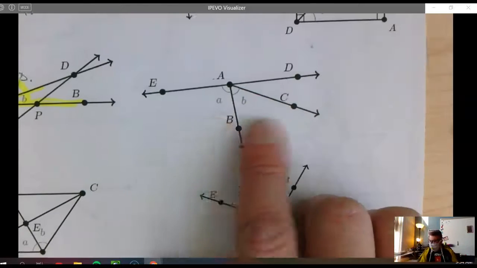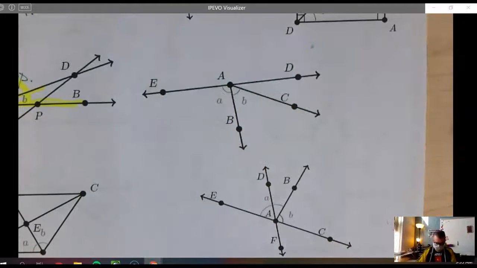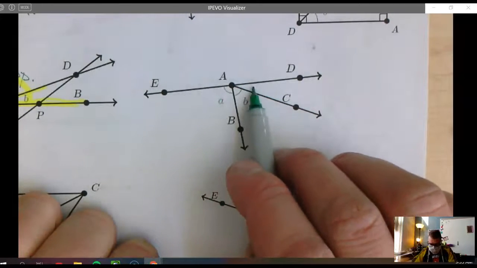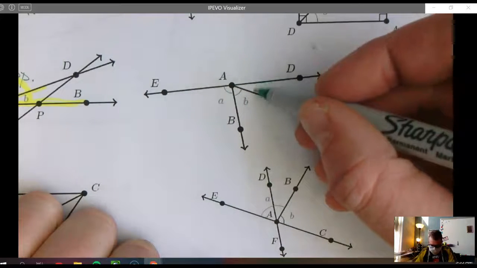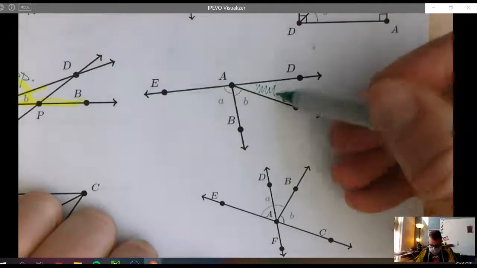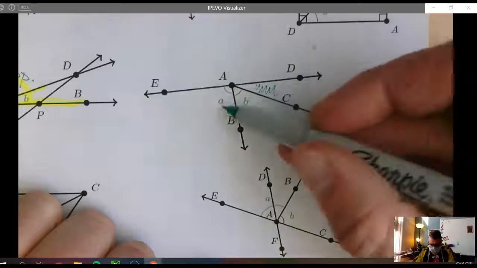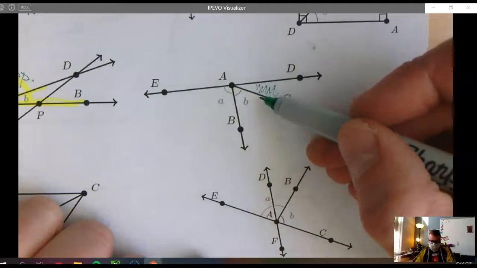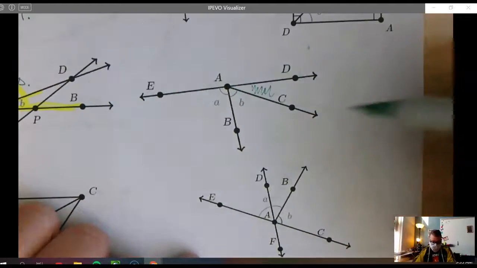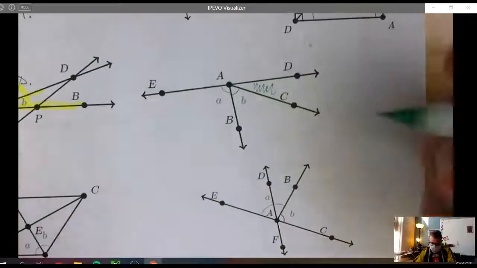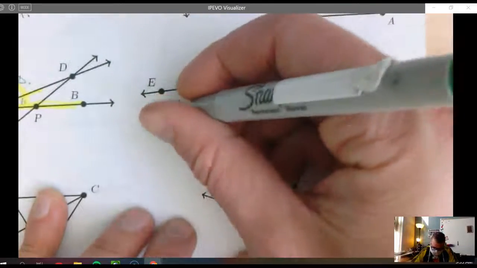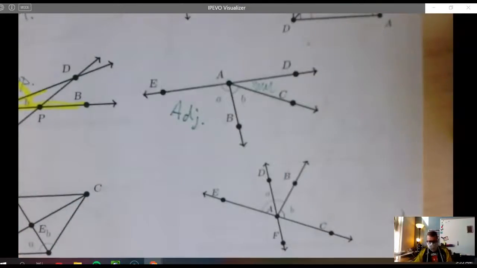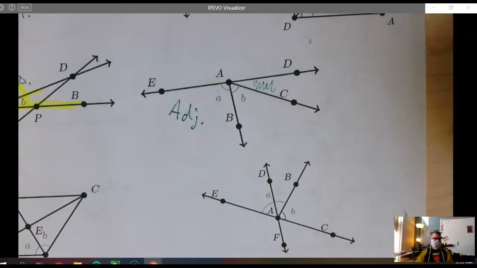Madeline, what are these A and B? So can we make it all the way around to 180? We cannot because we're missing this angle right here. So if they don't add up to 180, oh yeah, they're just adjacent. They don't make 90, they don't make 180. These are just adjacent. So they don't really have any special relationship. They're just adjacent. They're just next to each other.